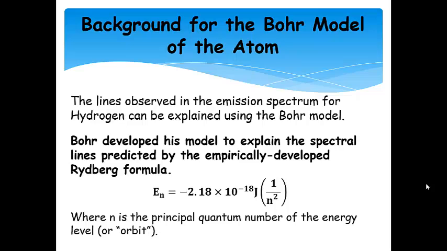Now we talked about emission spectra and the fact that all of those lines that are observed in the hydrogen emission spectrum, for instance, are actually the differences in energy between two energy states. Now Bohr developed his model originally to explain the spectral lines that were predicted by the empirically developed Rydberg formula, which actually does calculate them perfectly. They just couldn't be explained using that formula.